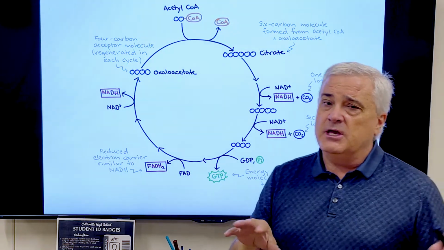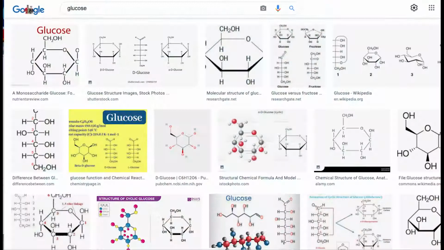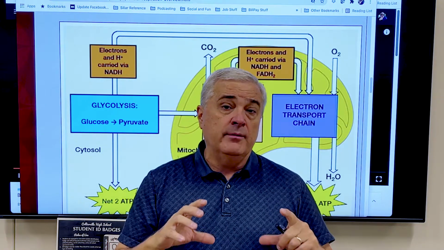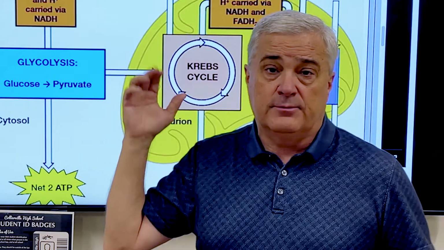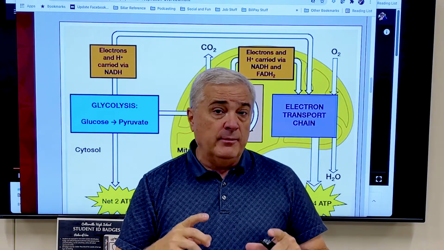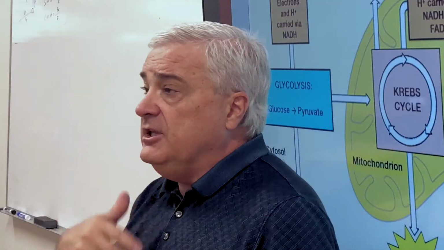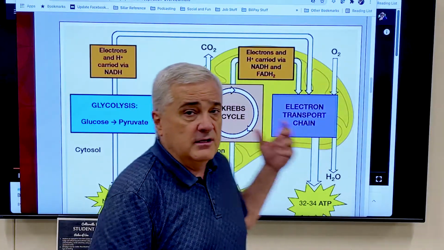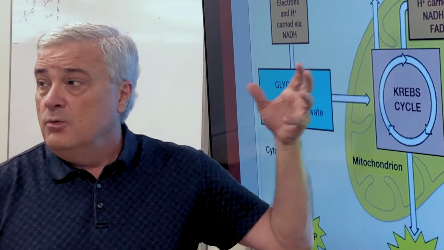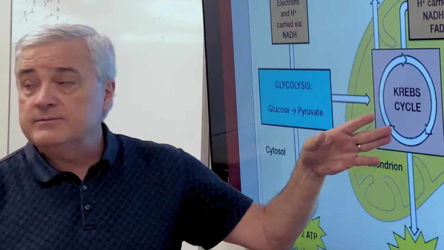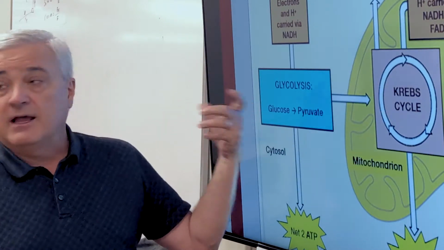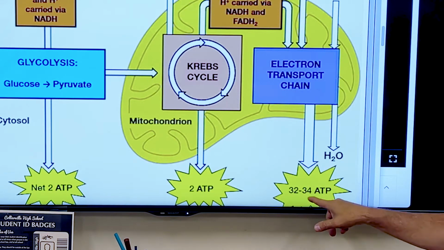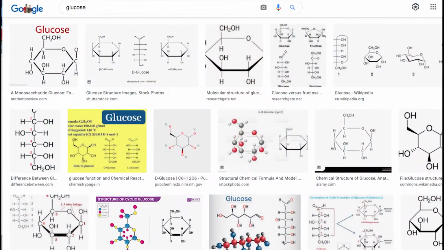Now, we've got to follow the carbons because the carbons and the glucose go together. The glucose that comes in is a big lot of carbons, and in each of those carbon bonds is some energy. What we're trying to do through cellular respiration is convert the energy in those carbon bonds into the energy in the ATP bond, and the ATP can then go out into the cell to power cellular functioning. A lot of that is going to happen in the electron transport chain, which is supplied electrons by the Krebs cycle, which is supplied pyruvate by glycolysis. It all fits together into one giant system that creates somewhere between 36 and 38 ATP per glucose.